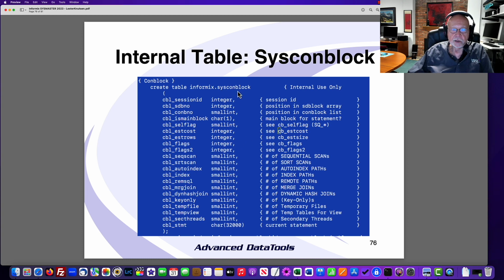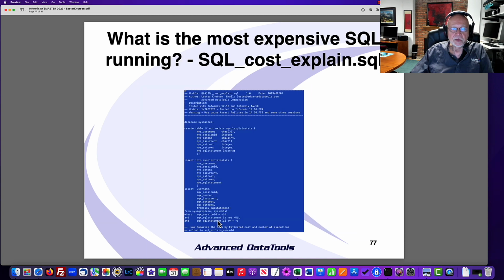And here's the underlying table. The SQL statement is right there. So you get to see the SQL statement. And what I've liked about this is when I do it with developers, you can usually bring up the top 10 most costly SQL, and they're like, oh, I wrote that. I know what it is. So it's very handy. What I do is I create a table.